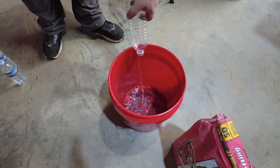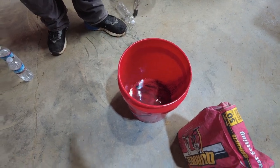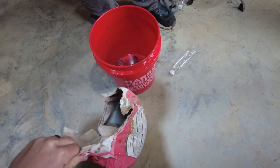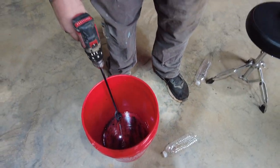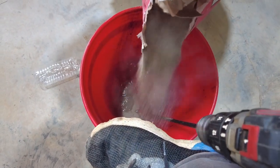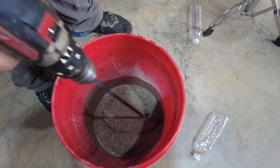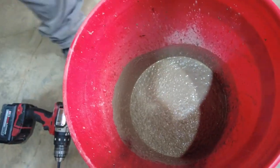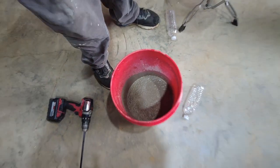So just dump a little bit of water in here. Just using some leftover water bottles from the shop. And we're not going to be real scientific with this. Get the consistency we like. All right, we've got our concrete mixed up sufficiently. See there, it's just a little bit soupy, not too bad. You don't want it too dry, not too wet either. You'll know when it's right.